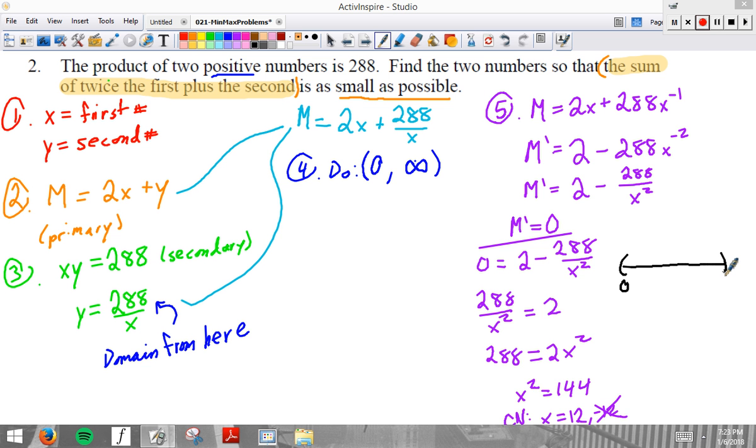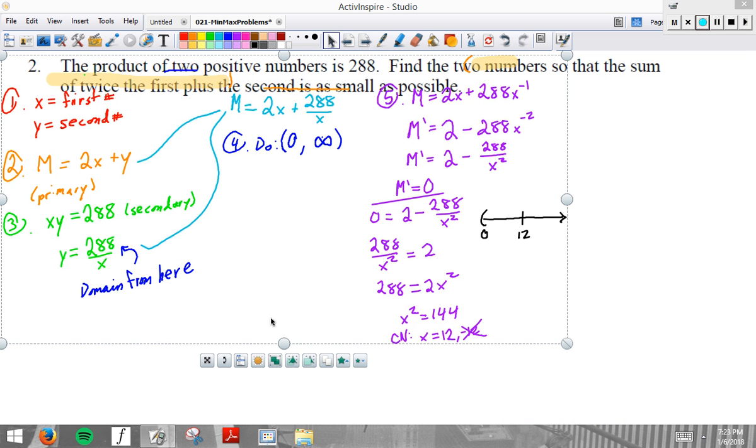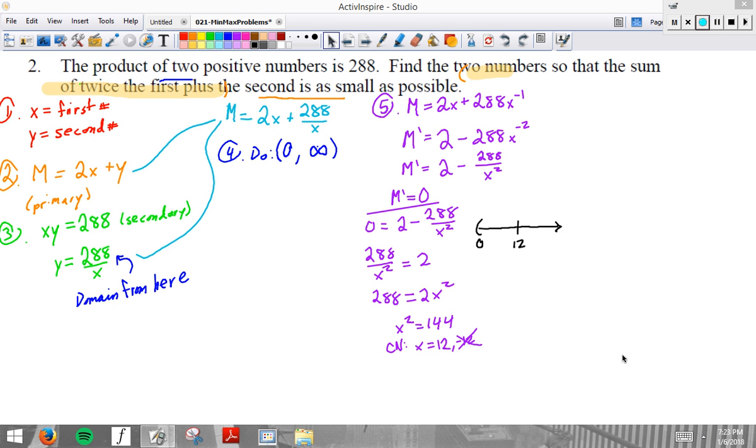Ending at nowhere, infinity. You could just leave that stuff off. In fact, I will. And put 12 right in the middle. This will reflect the fact that we go on forever. An arrow. I'm going to shrink everything so I can have room for my labels. It's going to make the highlighting look ugly. Sorry, sorry, sorry. That's my m prime number line.